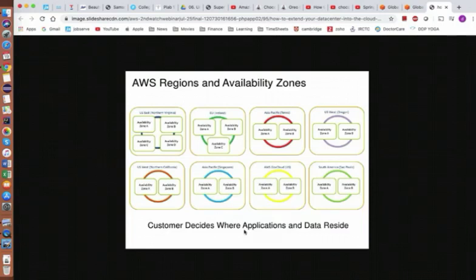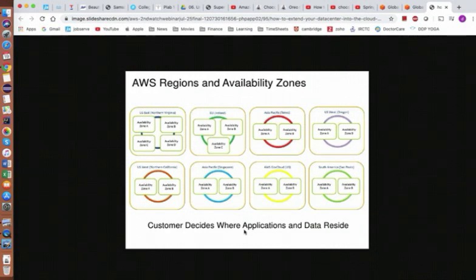Let's take Netflix. It's used across the world. If they had their servers only in the US and were catering across the world, it wouldn't work out. For everyone to stream high quality content without any buffering, they should have their servers in as many places as possible across the world. They should have at least one in each region, one in each zone. They might have multiple in Europe itself. So it depends on your business requirements where to host your application and data, in which zone or region.